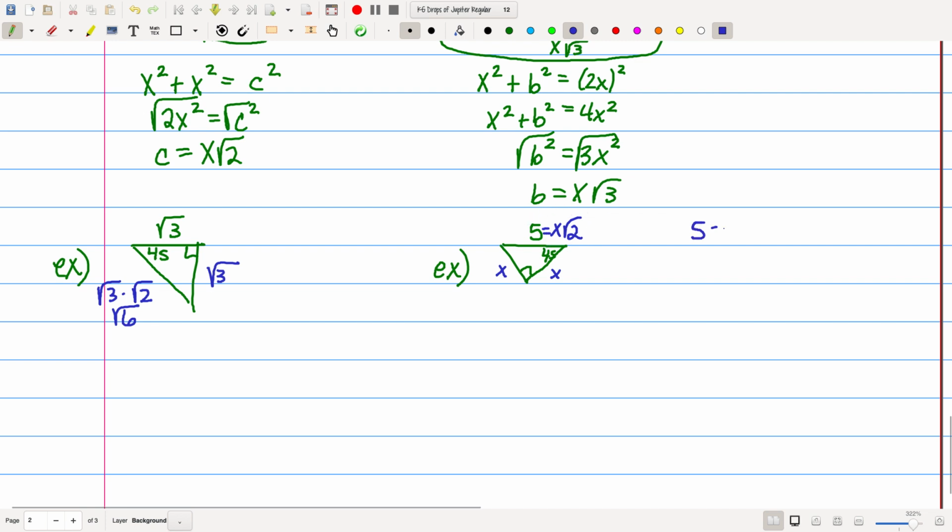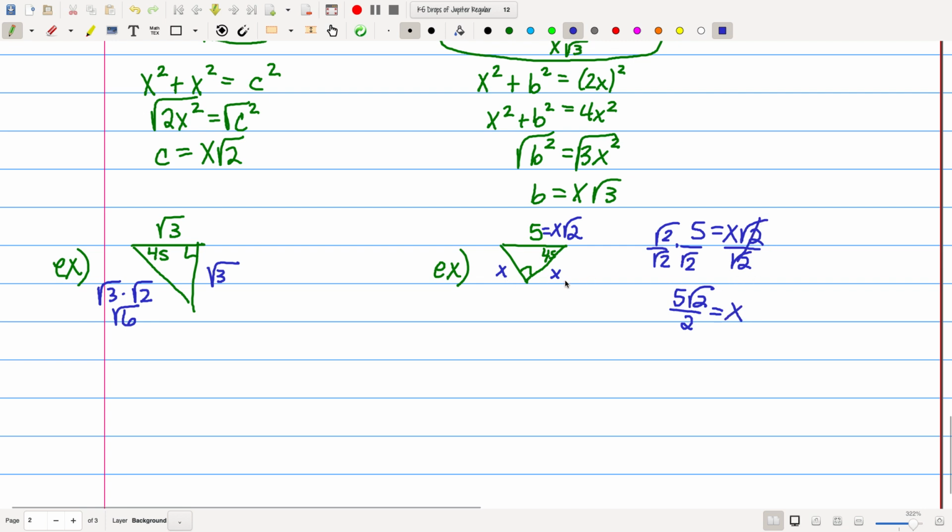So I'm going to come over here and do a little bit of math. Okay, and again, my hypotenuse was that x square roots of 2, so we're going to divide by square root of 2. Now remember, we're going to rationalize. I'm going to work backwards, so I'm going to multiply that by square root of 2 over square root of 2. So I am left with 5 square roots of 2 over 2 equals x, because those cancel.